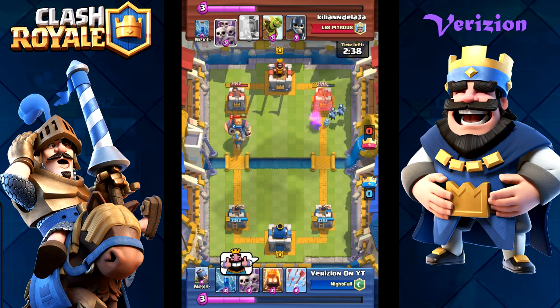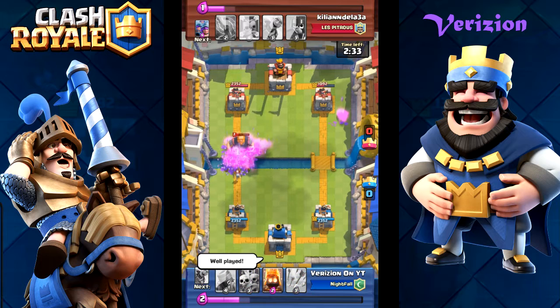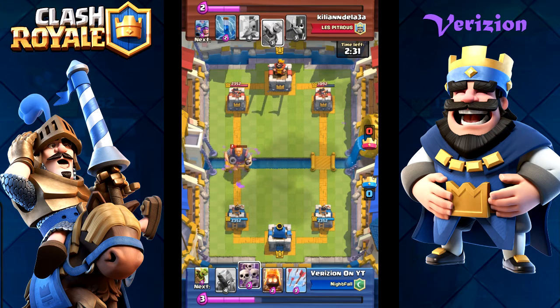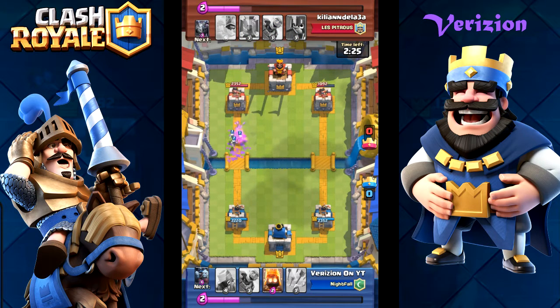And as you can see right there, I gave him a well played, but I actually meant that as sarcasm because it wasn't a good play at all. Because as you can see right here, I get his left tower down so fast, to 1000, and I already forgot what I did right there, to be honest.